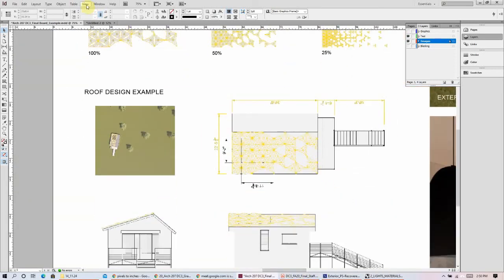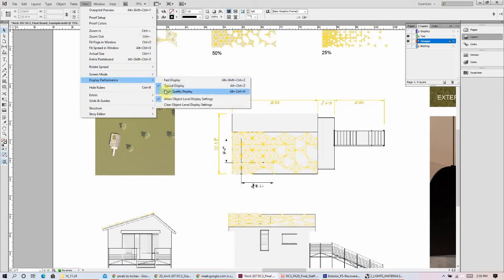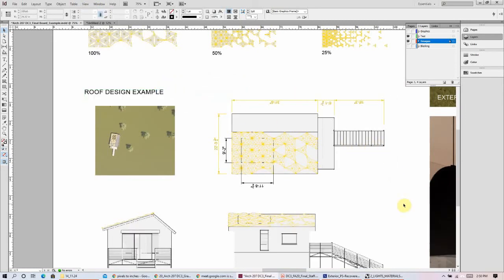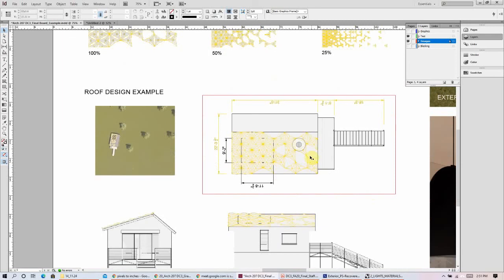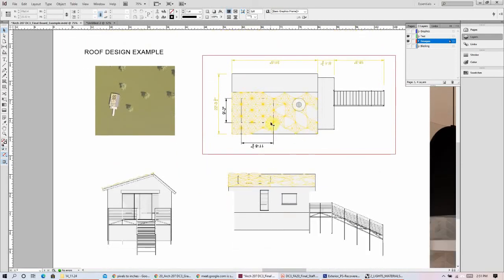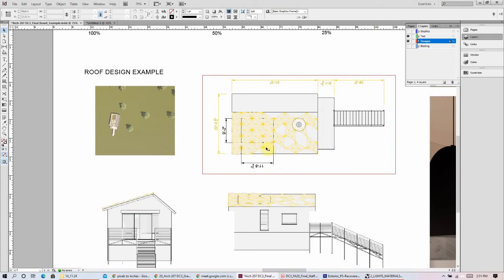So for instance, if I view screen performance high quality, and take a look at this image, the line work really is generally not that good. They're all the same line weight. There's no hierarchy. The yellow is convoluted. I can't tell what exactly this is. Is it supposed to be lines across the building, or some solid parts? In the renders and images these things look solid, but in the plan it looks like a net. It's just not reading right.